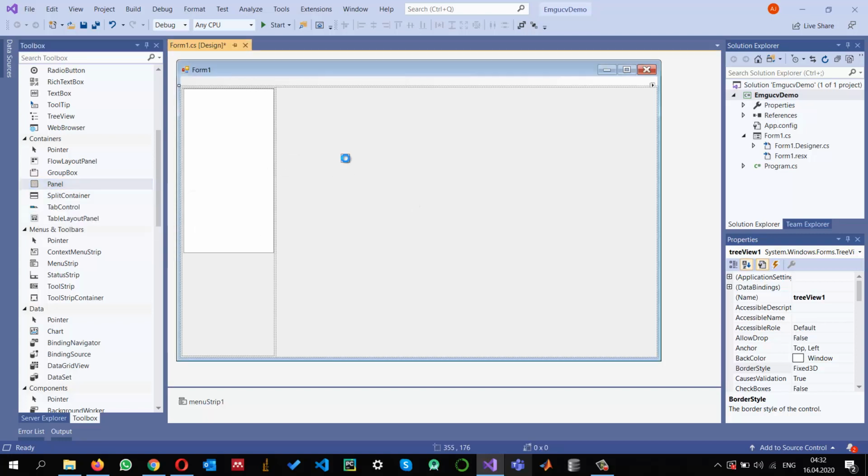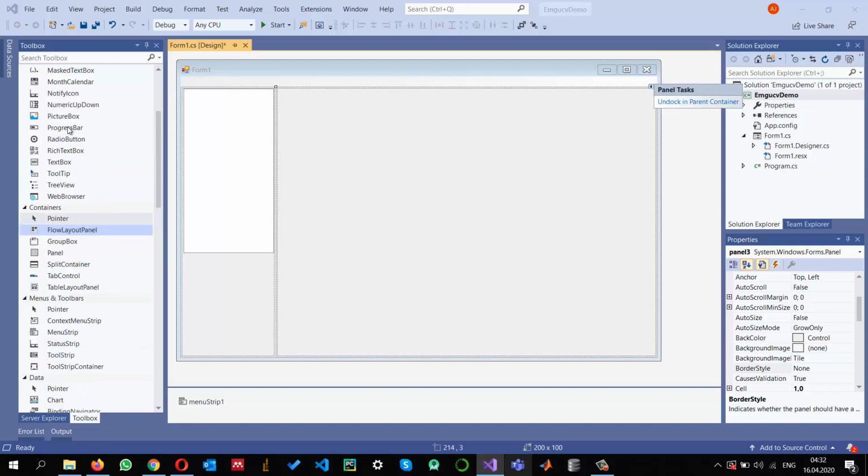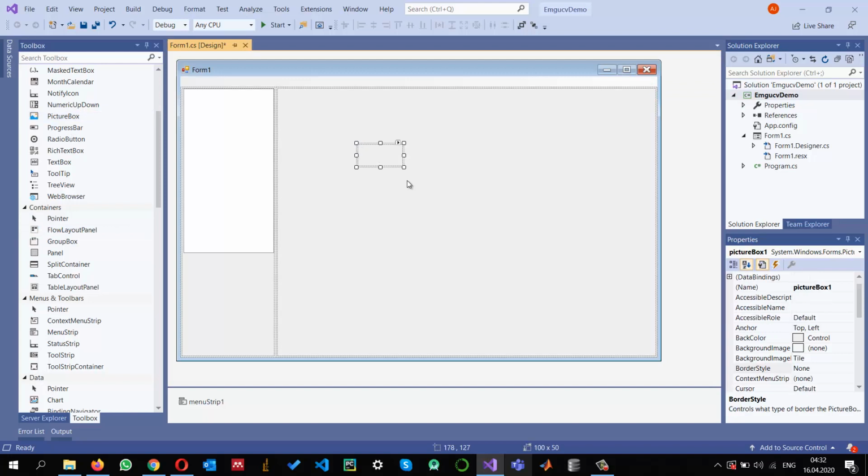I also need a panel on the right side of this table layout, docked to the parent, and inside it I can put a picture box. This picture box can also be docked to the parent.